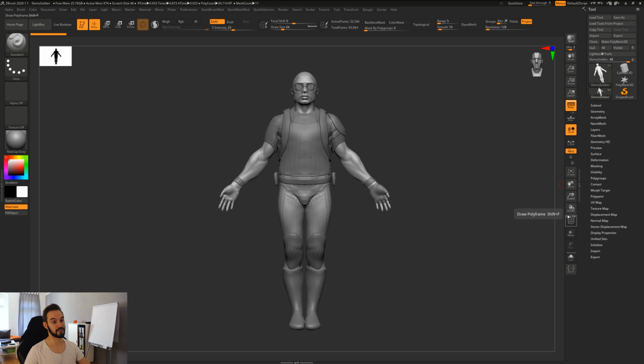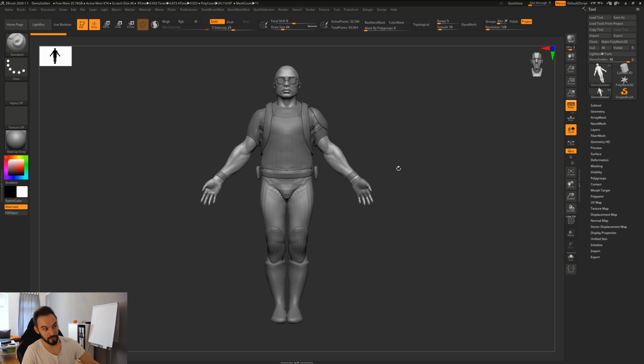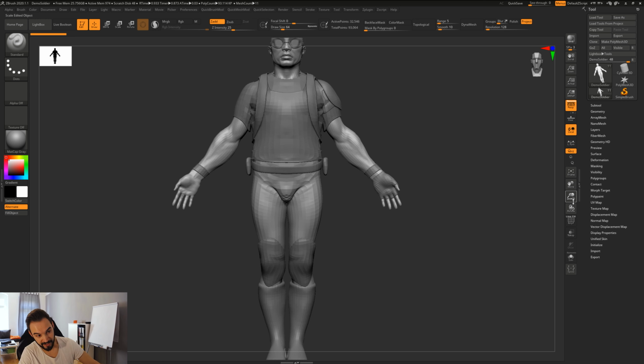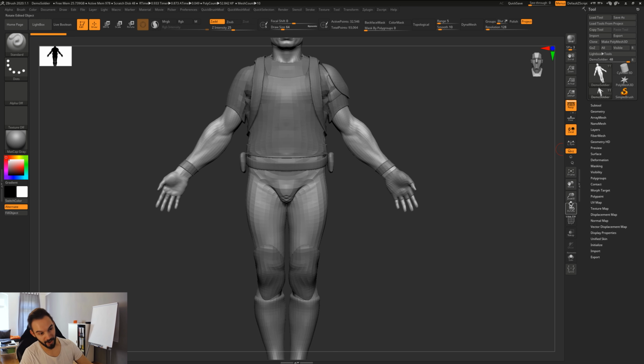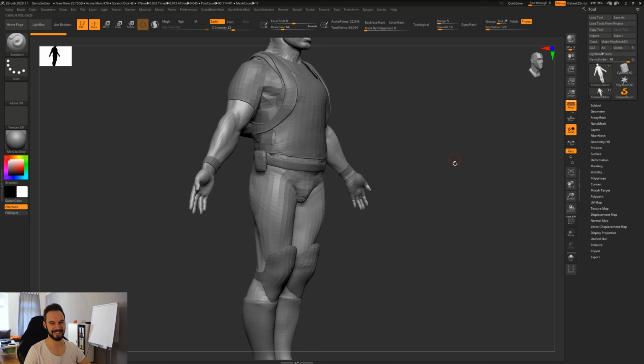So please do not use these buttons, because you sculpt, then you go over here, move it, sculpt again, go over here, zoom in a little, sculpt again, then go over here to rotate. It just doesn't make any sense to me.